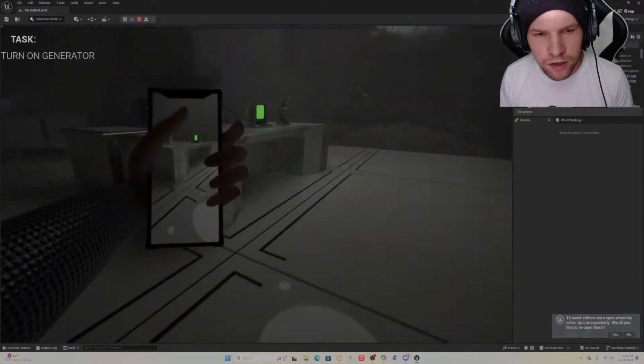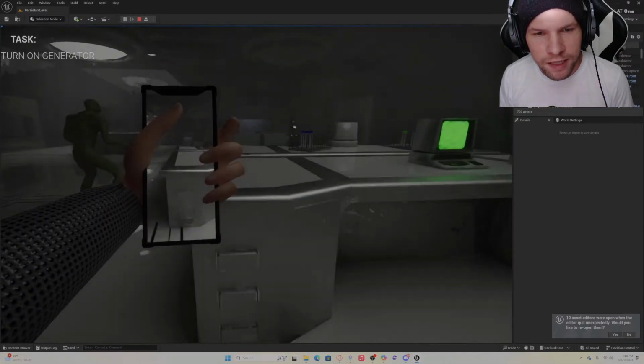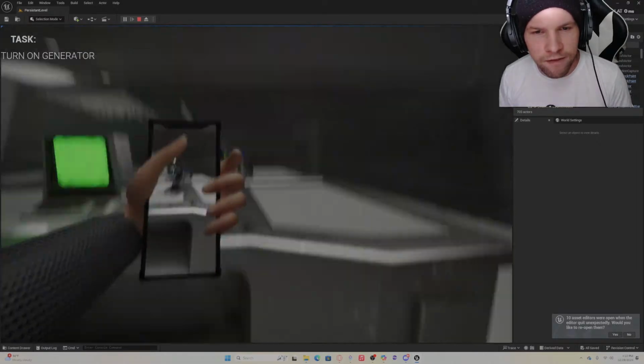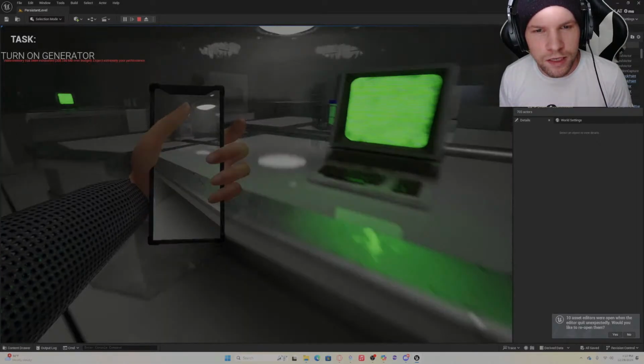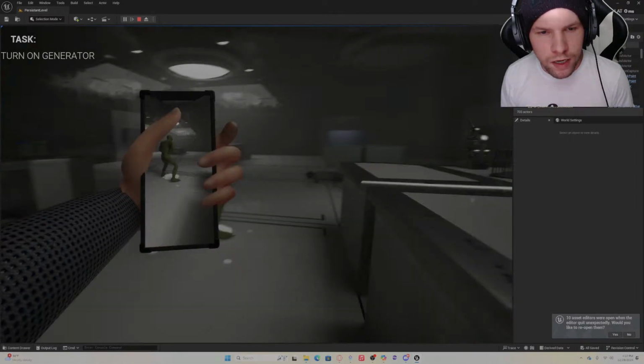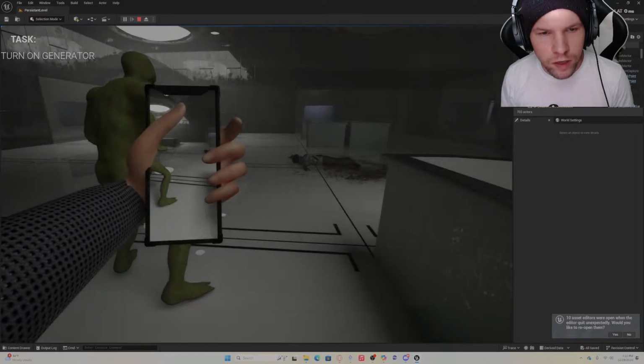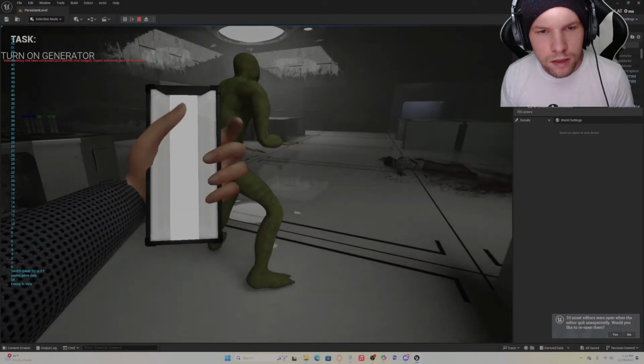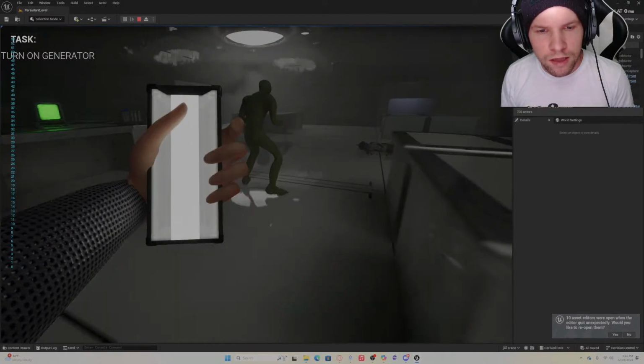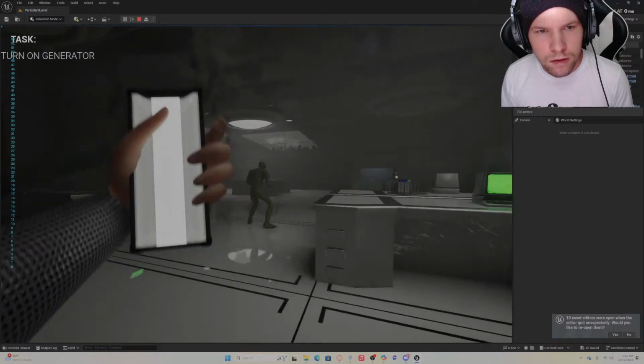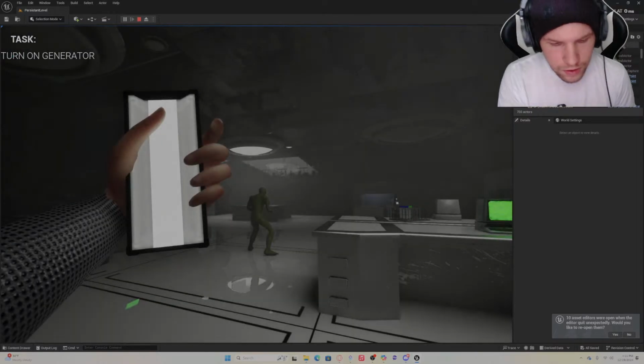You have this phone, you can walk around, take pictures. The idea is that you collect evidence of things. So you see this guy, you can try and snap a photo of him real quick. And it pulls up the gallery. Let's pull it up here.